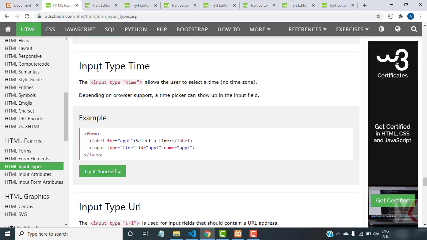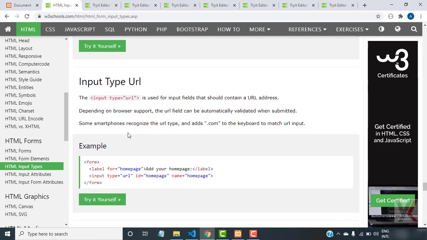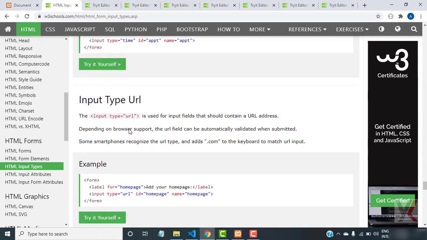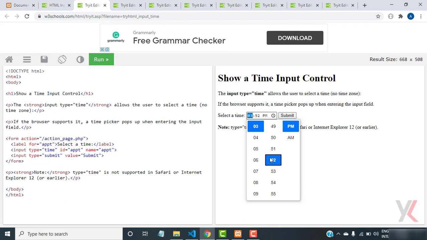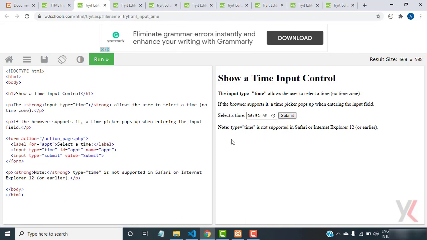We can also input time. Suppose, see here we can choose the time, only time. Earlier we were choosing date and time. Here we'll only choose the time. This name property and ID property are compulsory, and when we use it as a label, we'll use the for property also.